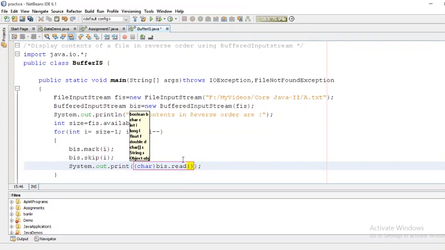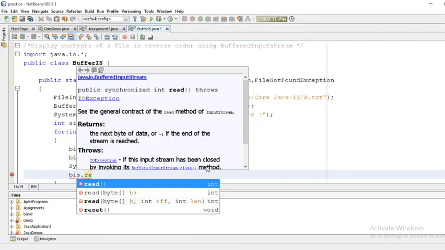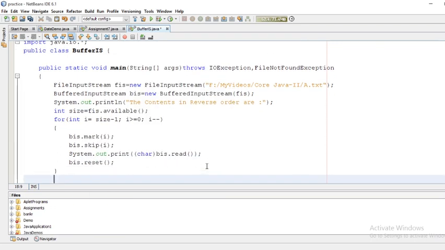It will read the last byte, which is by default in integer format, convert it into a character, and that character we display here. After displaying the last character, we have to reset our pointer so that we can read further characters. For that, I write bis.reset, resetting the pointer again to the starting location.